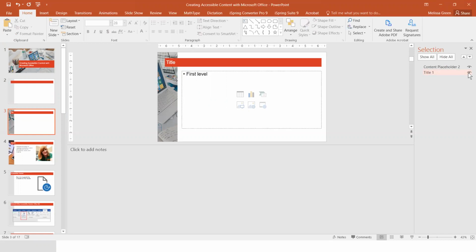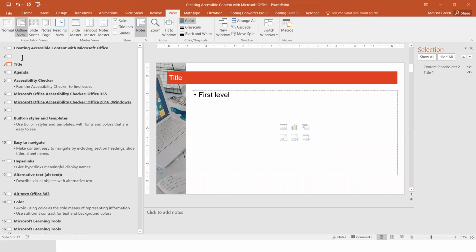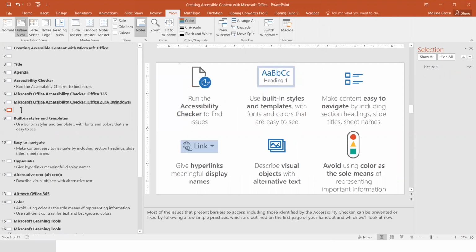You can really see how beneficial these slide titles are to all users by going to View and selecting the outline view. Slides that have titles are easy to navigate directly to. We know what the slides are about. If the slide doesn't have a title, we may have no idea. For example, on slide 8 in this presentation, I haven't included a title. What's that about? Okay, it looks like I left that title off for visual reasons. A more accessible design practice would have been to include a title but hide it from view.